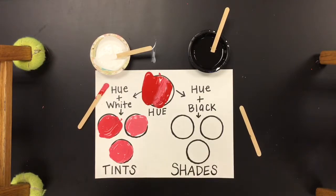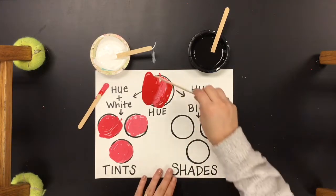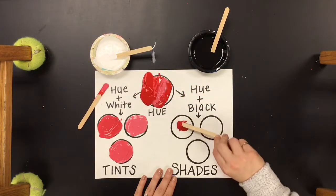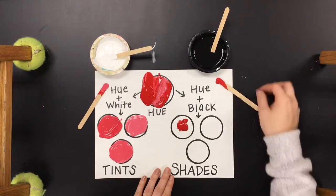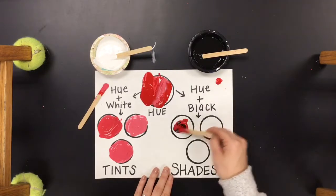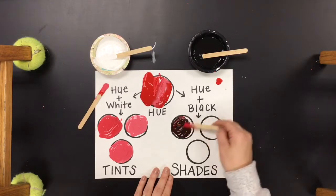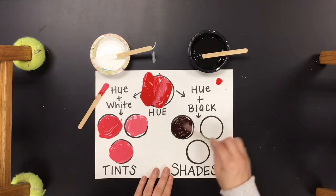Now we are going to mix some shades. So just like we did with our tints, we are first going to start with our shade mixing stick and some of our hue. Now, anytime you are mixing black with your hue, you really do not need a whole ton of black. I'm just gonna let one little drop fall onto my hue, take my mixing stick, and mix that in, and you can see already how dark my color has gotten.